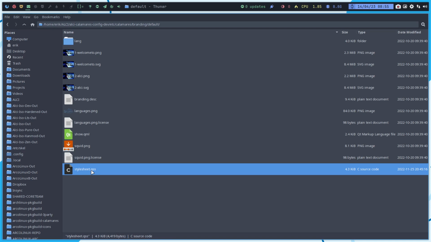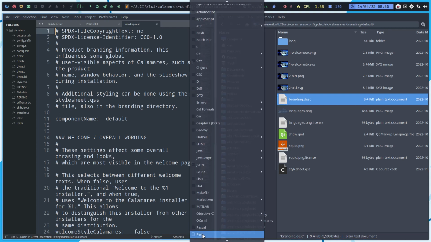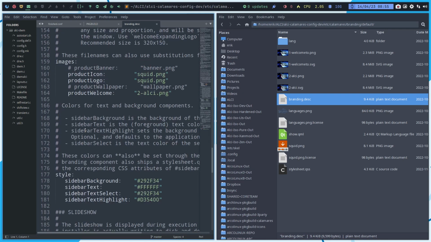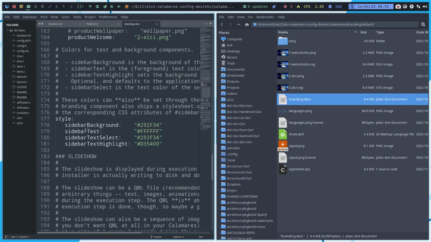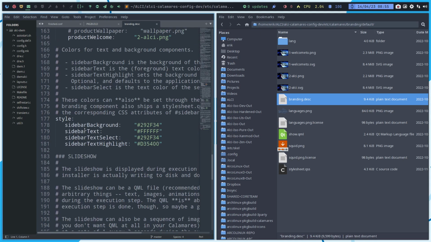There was something in the branding we had to fix. Oh my God, it's been too long ago. I think in the branding description, look at this. I think it was a capital S in sidebar.